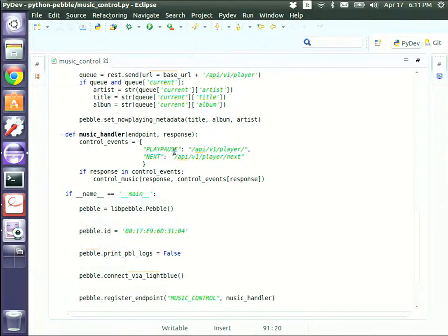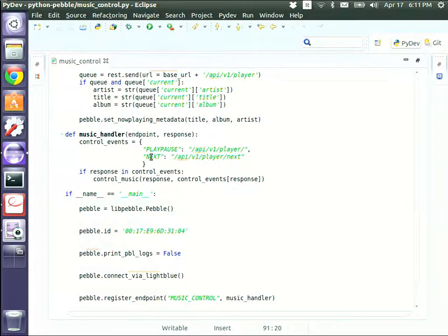One is play pause, that corresponds to the button in the middle. The other is next. And the other response that here is not present is previous, because the music server in REST doesn't have the previous track functionality. The version you have on GitHub.